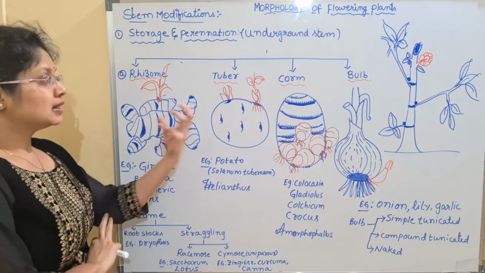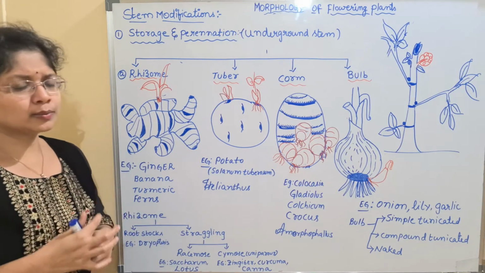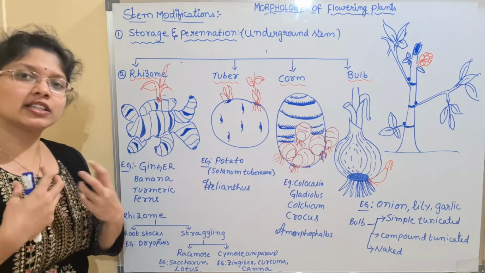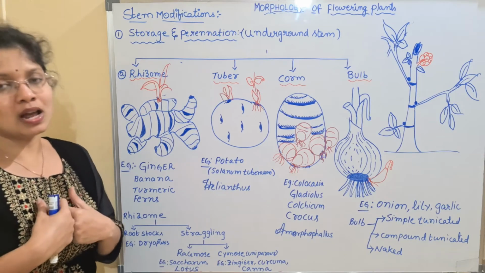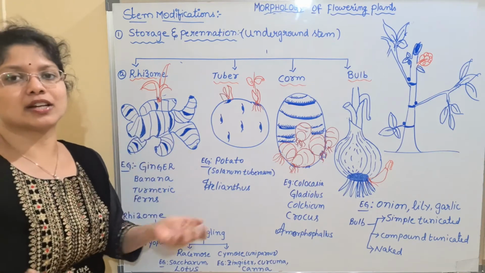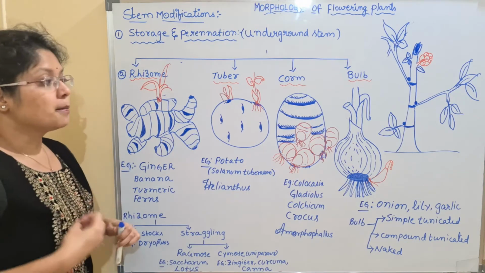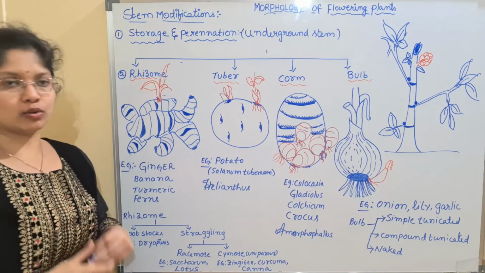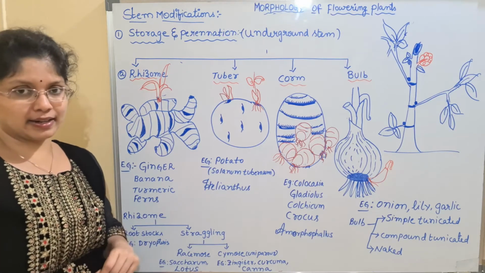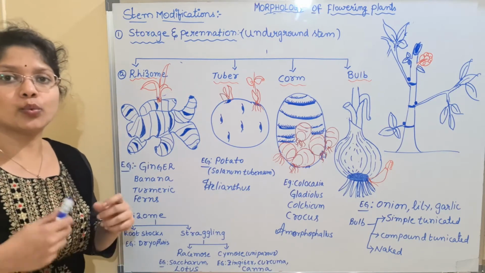In the same way, these structures store their food material, so whenever there is an unfavorable condition, they are saved inside the soil and survive with the food material they have stored before. Whenever there is a favorable condition, they will sprout, germinate, and give rise to new plants. So this is one of the best ways the plant has devised for its propagation. These are the 4 important structures which are important for storage as well as perennation. Perennation is also a major method through which they can propagate.